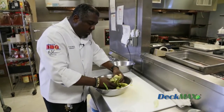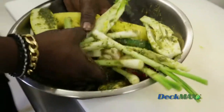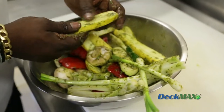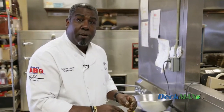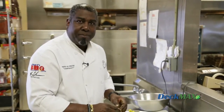And all I'm trying to do is just make sure that the salt, the pepper, the vinaigrette, and all the items are combined. You can see where they're all coated. And if you see some that aren't, you just kind of take your thumb and rub it on there. And that's going to do 2 things. These things are going to be sitting in the bowl getting nice and happy. And while they're getting happy, they're taking on some of these flavors. And the oil in the vinaigrette is also going to help to provide those beautiful grill marks and flavor and keep it from sticking when we go down the grill.